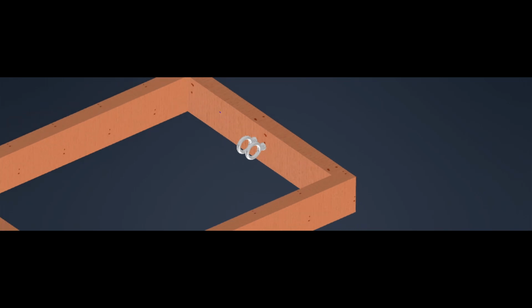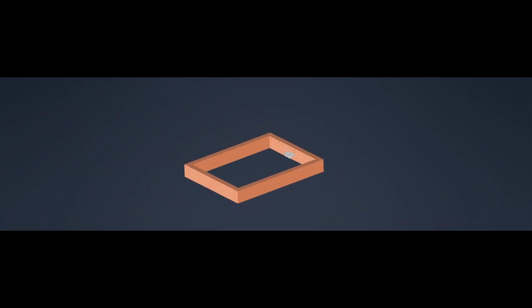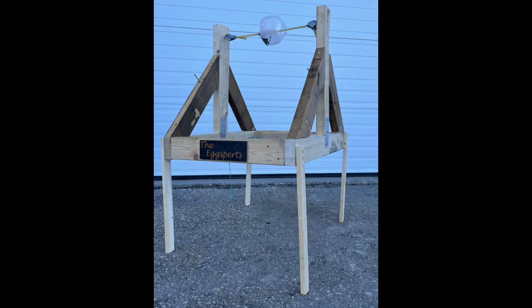We first began by building the base and then inserting 2 eye hooks. We then inserted a pin to act as the trigger mechanism for our slingshot. Next, we added the 2 upright arms and 2 more eye hooks to act as attachment points for the bucket of the slingshot and the elastics. After that, we added 4 angled pieces to act as supports so the arms wouldn't bend. Lastly, we added the bucket and 4 legs to add more potential energy to our design.